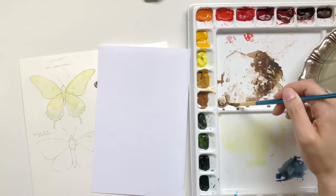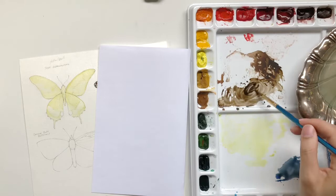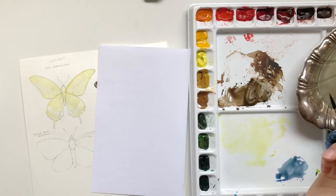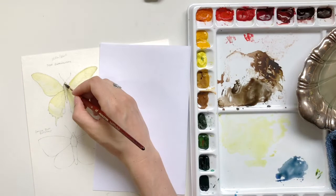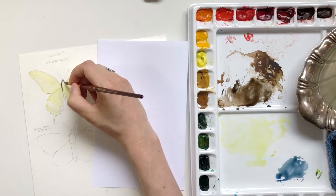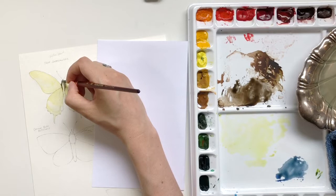I'm going to be diving right into the body. I like to do this especially if the body is really dark. I'm using a brown I had mixed previously and adding a little bit of basically a warm black to it, just to desaturate it more, get it nice and dark, and find the value I want it to be. Back in with my watercolor brush, I'm going to slowly build up this body. I'm using short flicks on the sides just to add texture. This yellow swallowtail is very fluffy — it's got a lot of fuzzy texture. In order to capture that, I'm doing these short little flicks, which helps define the space, makes the contour very irregular, and gives the illusion of a more textured surface.